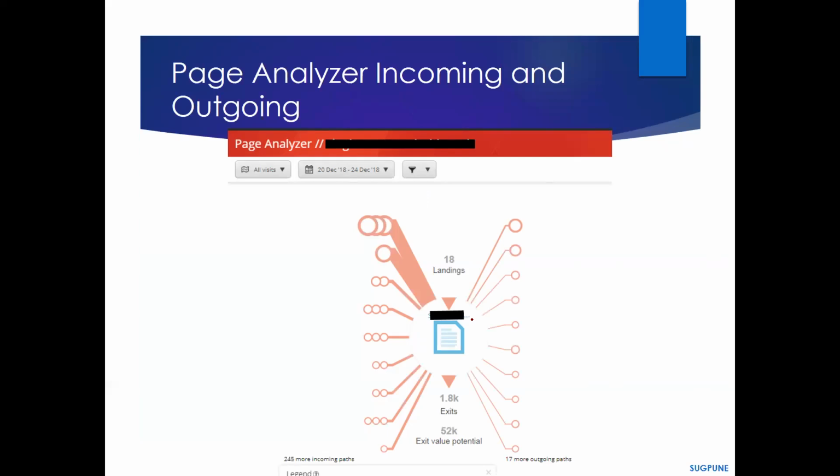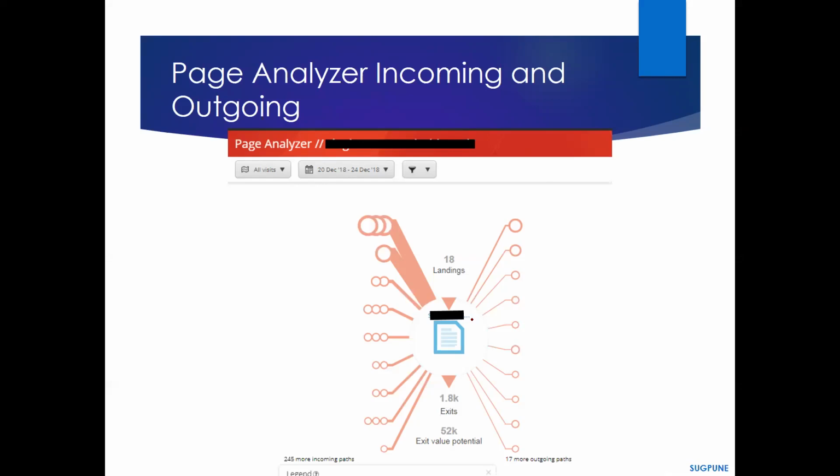Let's say I have a profile page, my account's profile page. When I select this profile page, it will show me a user can come to the profile page from 50 different paths, and he has selected 10 different outgoing paths. So he can come 50 different ways, but outgoing is 10 different ways.